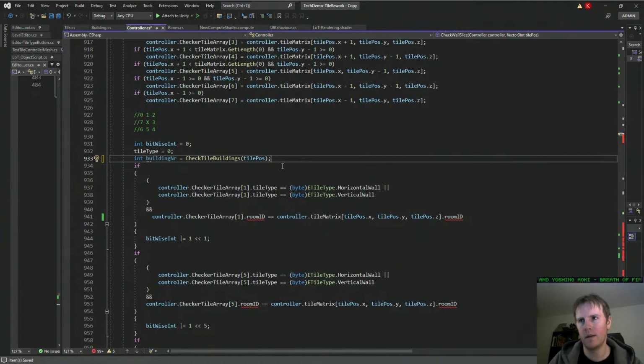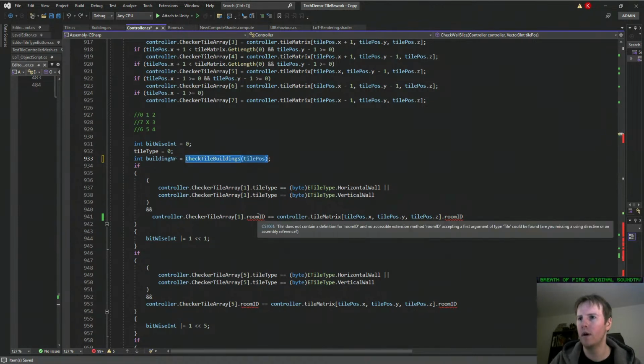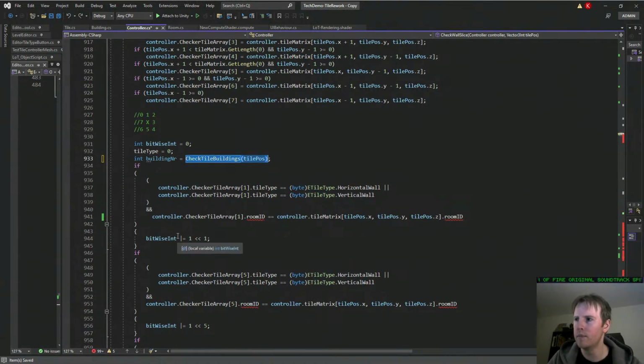But then here, this becomes kind of heavy, but it doesn't really matter because this is not done on the fly or anything.